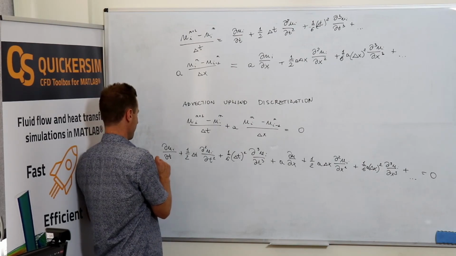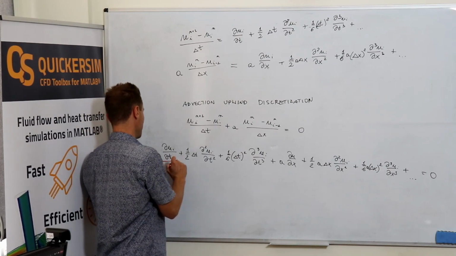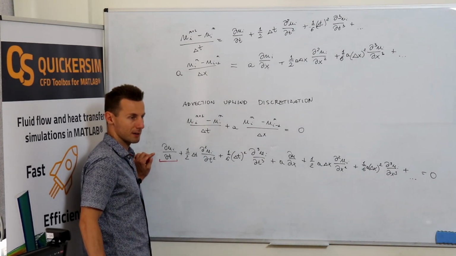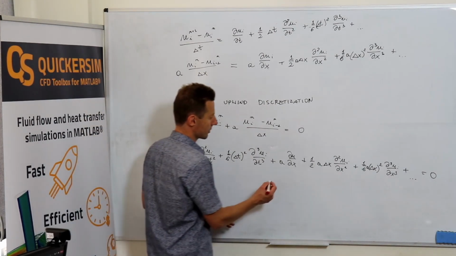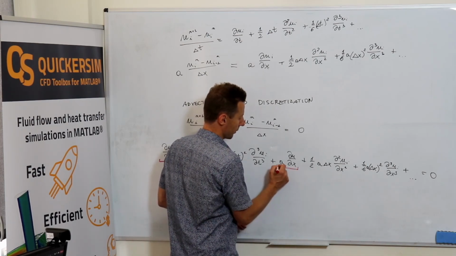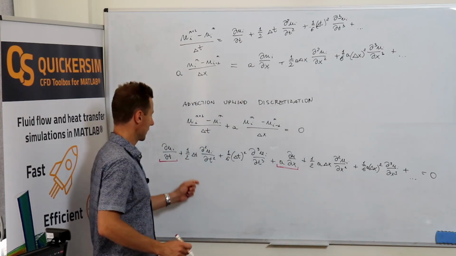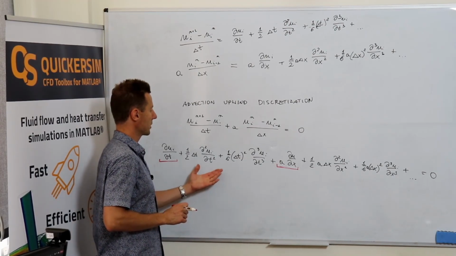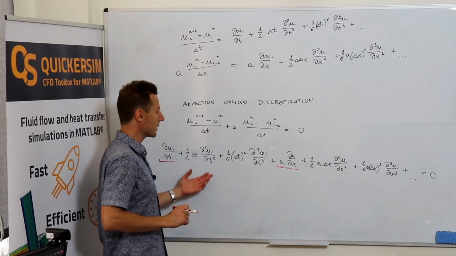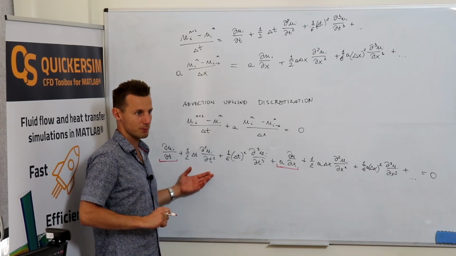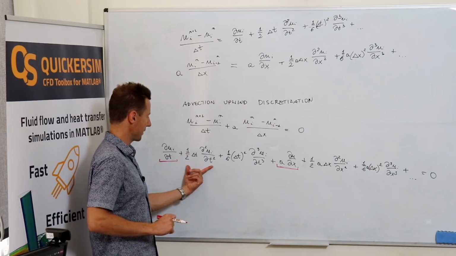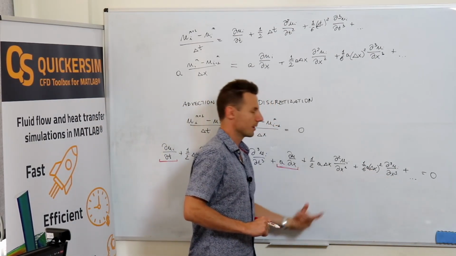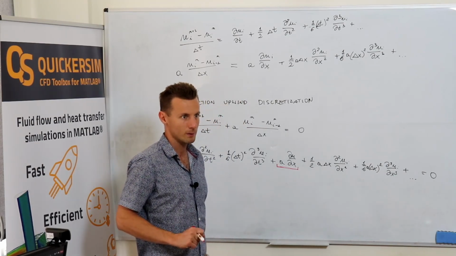Let's see. This is something that we do have in the advection equation. So that's something that we really want to have. The next term is something that we also want to have. Right now, see, just by applying the discretization procedure, we came up with additional terms. For example, this one, that one, that we do not want to have at all.